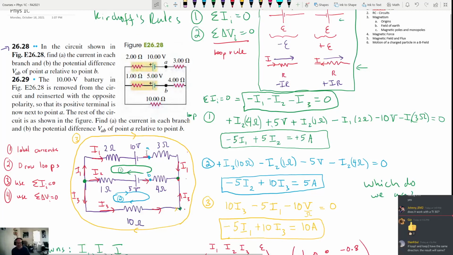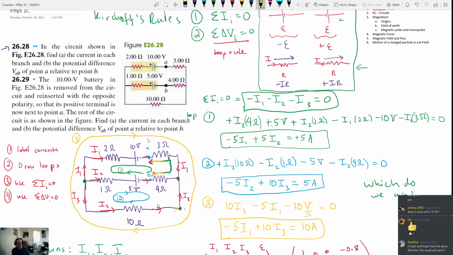All right, we need to find the potential of point A relative to point B. This is actually very easy to do. All you have to do for this is to draw a new loop. I'll use this rainbow color here. So we want A relative to B. So I believe we want to do a loop where we go basically like this. And then we just stop right there. Okay? So we start at point B and we go to point A.